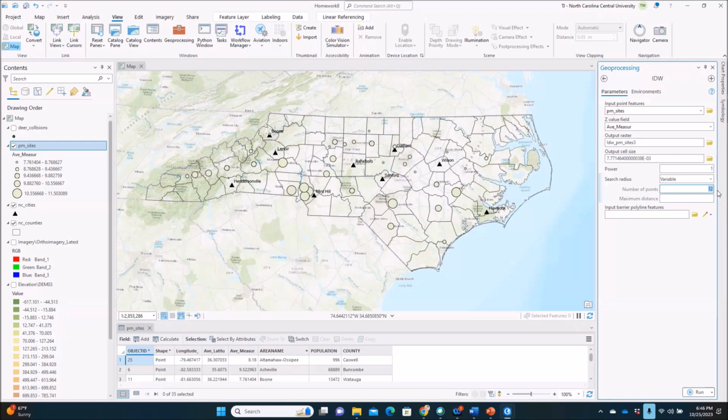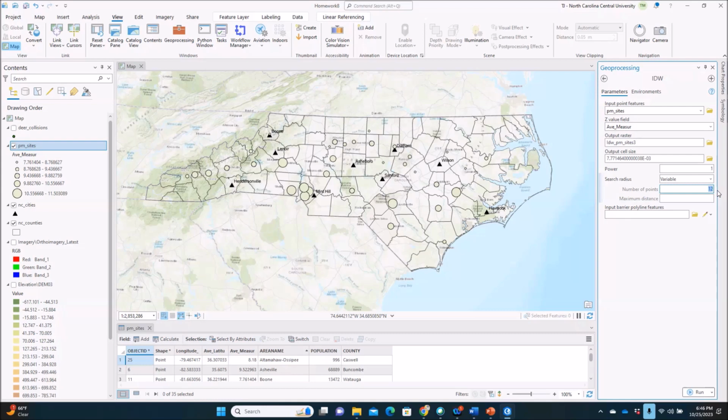Number of points. What's a good number of points to have here? And I'm kind of picking on Alondra here. Is 12 good? Yeah, I think so too. All right. Why wouldn't we use 1? And you're right, about 12, but why wouldn't one be a good idea? Yeah, it's for the nearest. If we're just going to do it for the nearest neighbor, then if that's got a really high or really low value, or if two things are almost the same distance from each other, and we say nearest, but it's based on the one that's 1 mile away instead of 1.1 miles away, they both almost have equal impact.